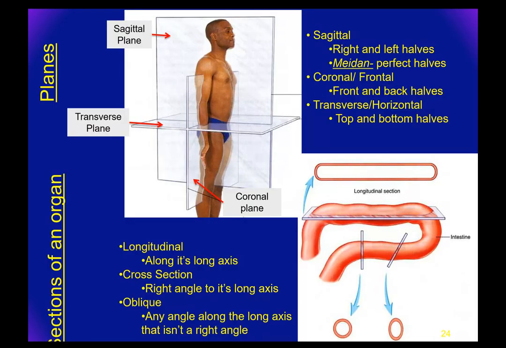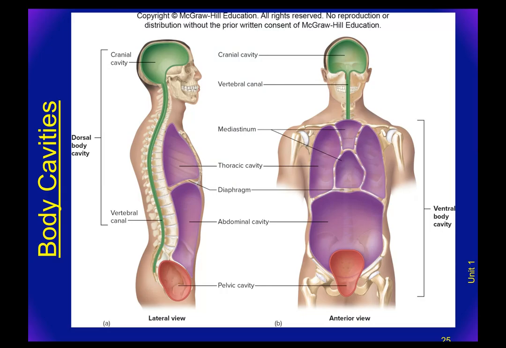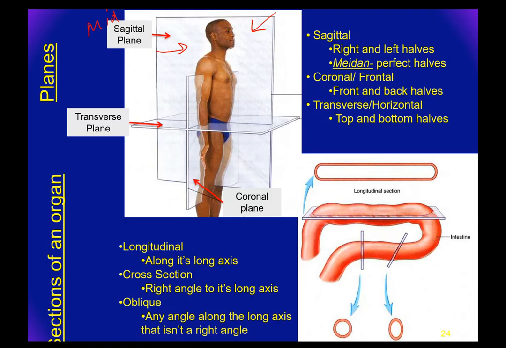The planes. So you can divide the body into different planes. If you look here, this piece of glass right here, this is the sagittal plane. In the picture, it's actually the mid-sagittal plane because it's directly in the center of his face. Imagine that there's a piece of glass in the ceiling and it falls and it cuts me into right and left halves. If it were, let's say, missed my head but hit my shoulder and basically cut my arm, part of my torso, and part of my leg away from my body, that would still be considered sagittal plane. It would still divide me into left and right halves. Unequal, but still it would be there.